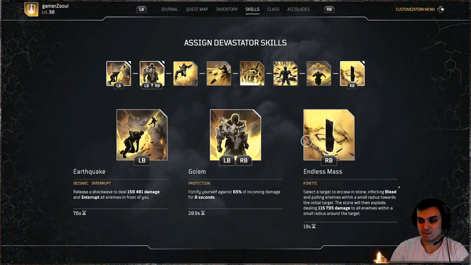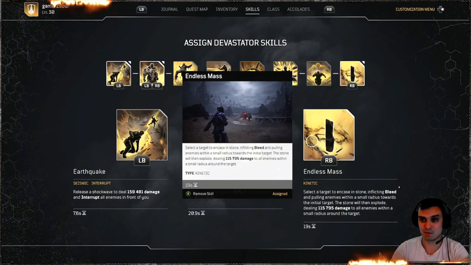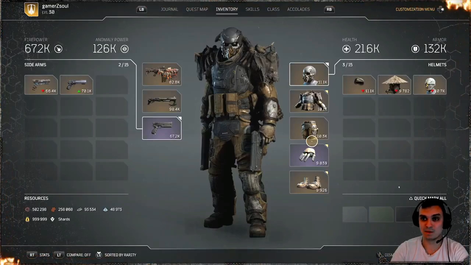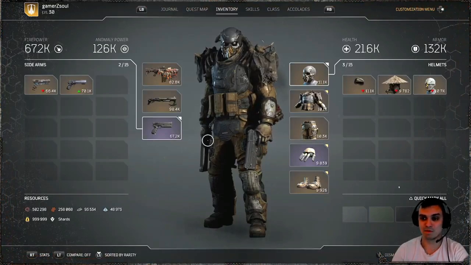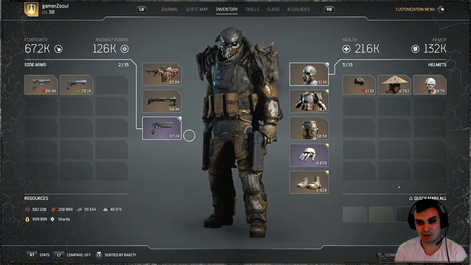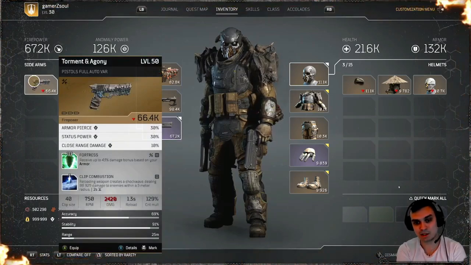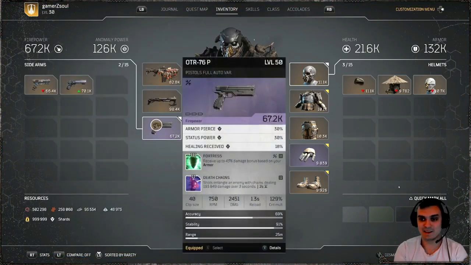Alright, so Endless Mass has got some really nice mods, which also allow me to deal even more damage with Anomaly. So let's get into the inventory. What has changed from version 1 is my pistols. I used to run with Fortress and Clip Combustion, but it turns out this, I think, is the best pistol in the freaking game.